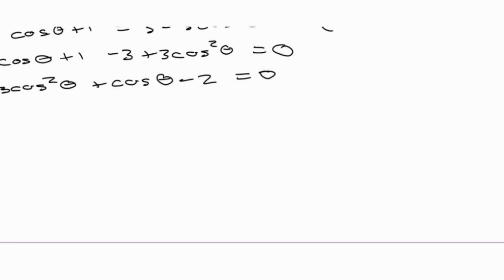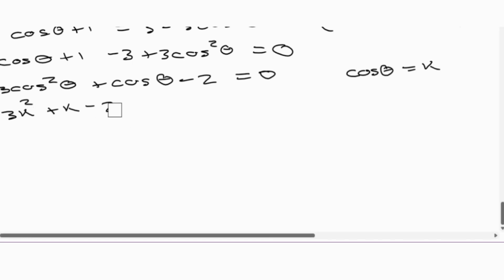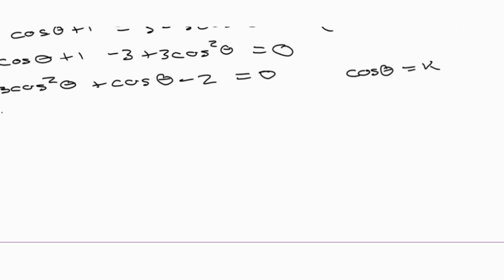Now, factorizing with a trig ratio can become confusing. But what you can do is just say my cos theta is equal to k. Then that is 3k squared plus k minus 2. Now that looks a lot easier, right? For those of you who struggle with this, you can do that, but I might just do it straight up like this. So we'll put 3 cos here, and then cos theta here, obviously.